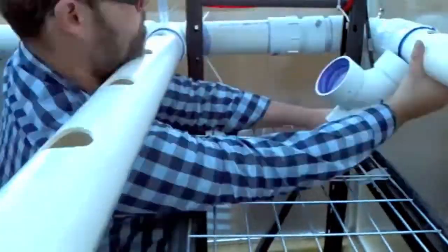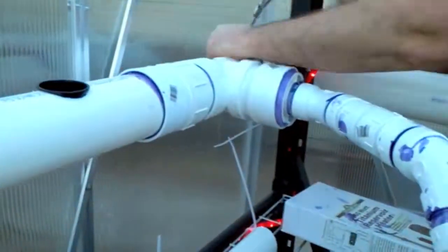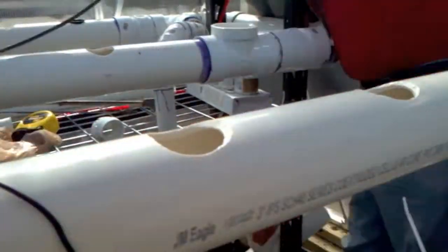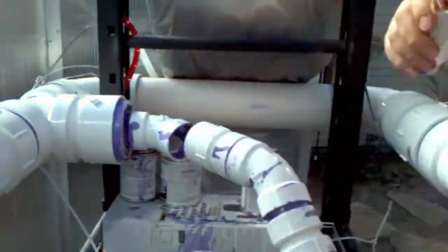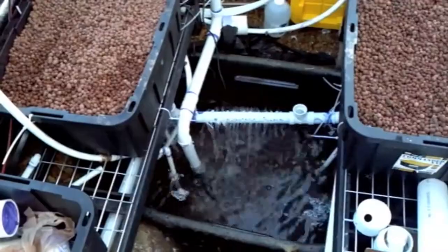So I'm going to adjust the height first of all of this tube because it looks like it's too steep, way too steep, and by raising the height of the 3-inch tubing, I believe it will come up higher or level with these 1.5-inch tubing for the downspout that goes to the drain. And that should adjust my height so it doesn't spill over before it gets to the downspout. This will take a while, so we'll go on time lapse.